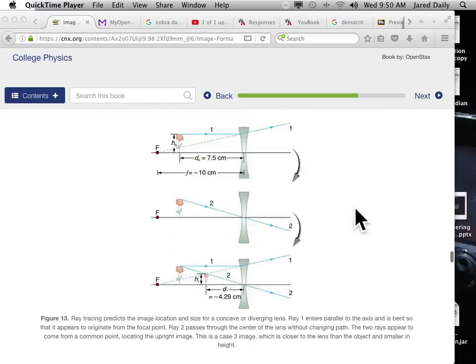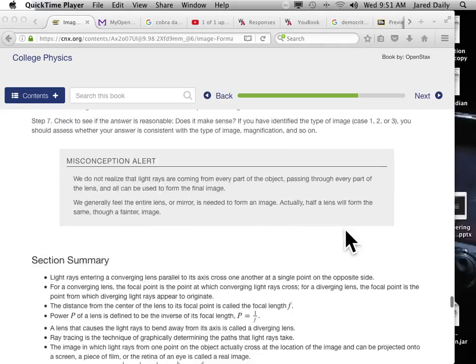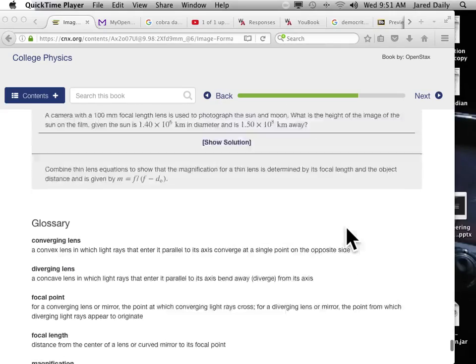Now, one thing that I hope you realize that I didn't really mention is that, of course, there are an infinite number of light rays leaving this flower and going through this lens. We just pick one point on the flower to figure out where that one point will be focused to. There aren't just 2 or 3 rays leaving the flower and going through the lens. Just something to be aware of so I don't confuse anybody later.